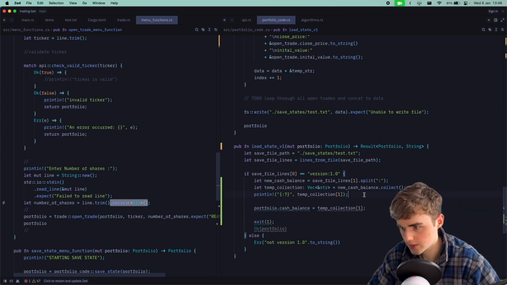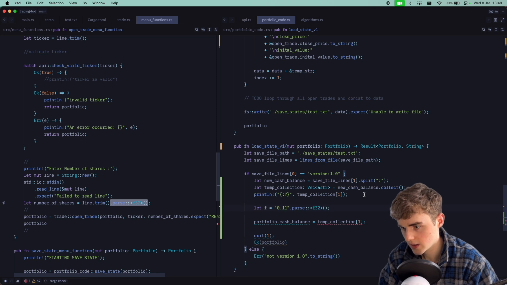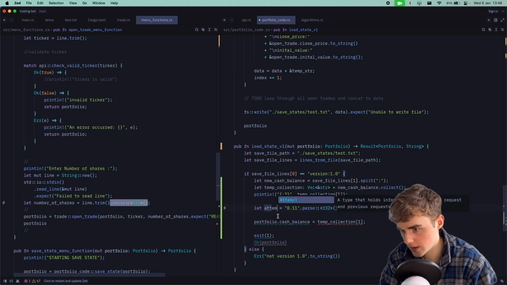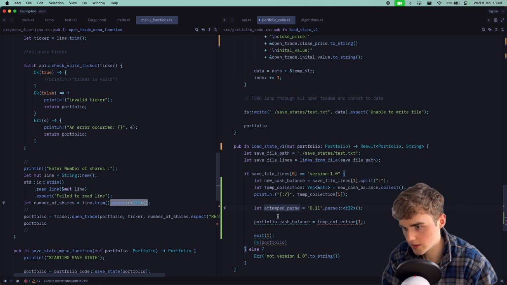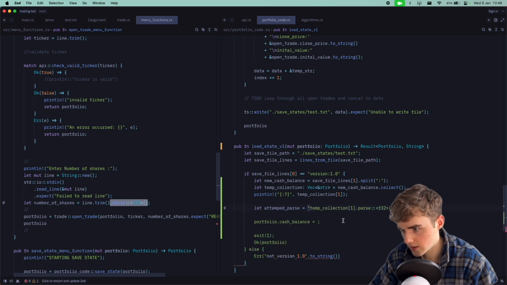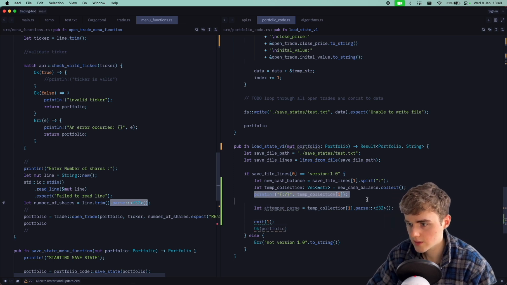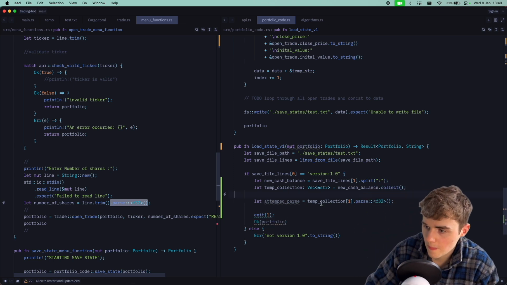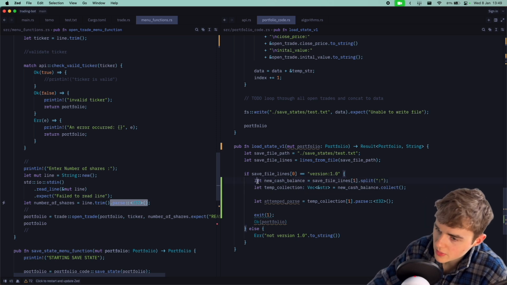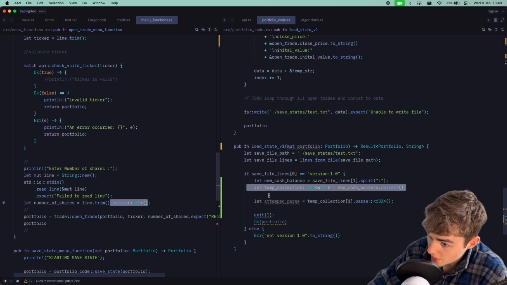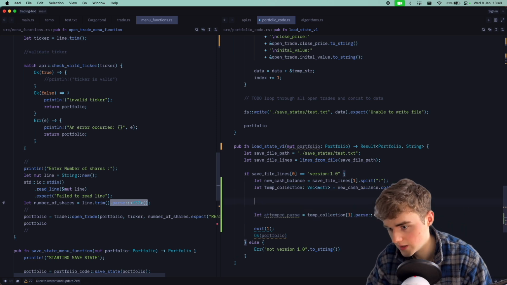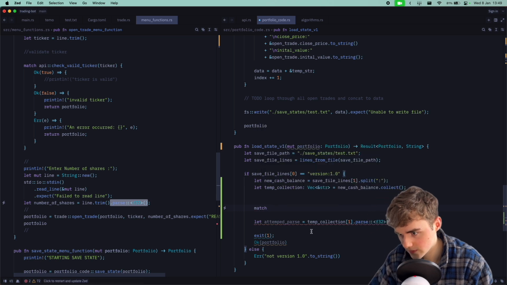I'll say attempted parse is going to be equal to that dot parse. Okay, let me think here. So we have got the new cache balance and split it on the line. We've created a temporary vector. We stored it into that. We've now attempted to parse. No, I'm going to match. I'm going to say match this.